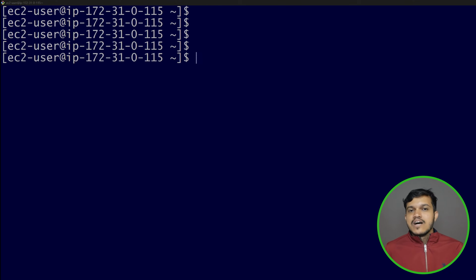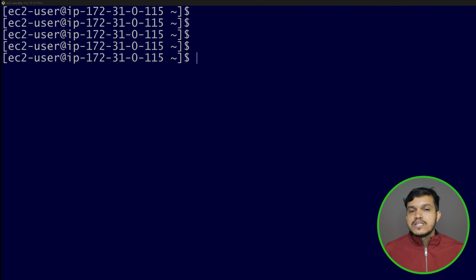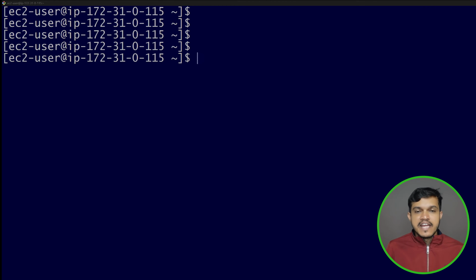Now let's write one more Terraform script. This time we are creating the EC2 VM, but with the user data. In AWS, we have a concept of user data. That is, you are creating a virtual machine as a web server. At the time of machine creation, you're also hosting a basic static website.